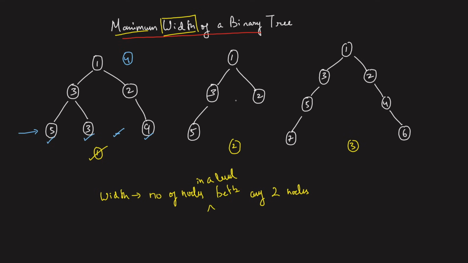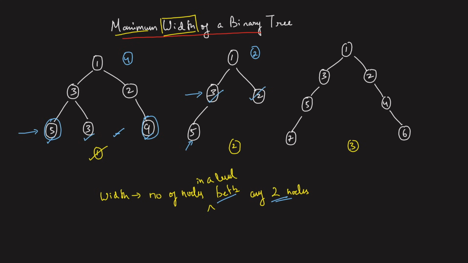Let's consider this example. Over here, I can say that the maximum width of the binary tree is 2, because if I consider this level, over here I have 1, over here I have 1, so it's 2. I cannot take this because this is a node, but on the right I do not have any node. Remember, between any two nodes, so this was one node here, this was one node. So between these two nodes, the number of nodes that is practically possible, that is what I call width.